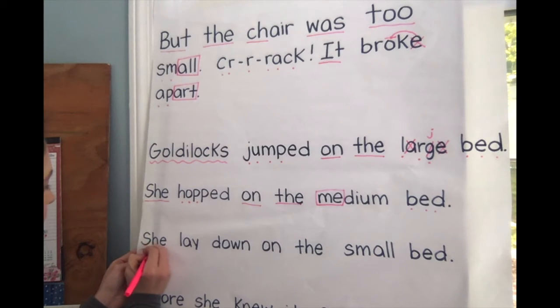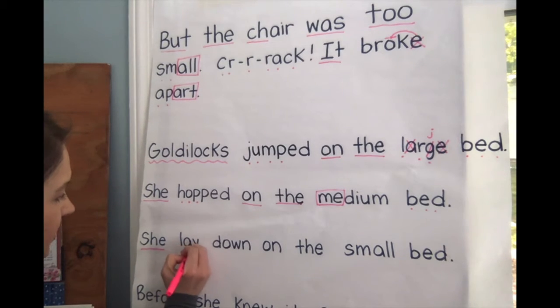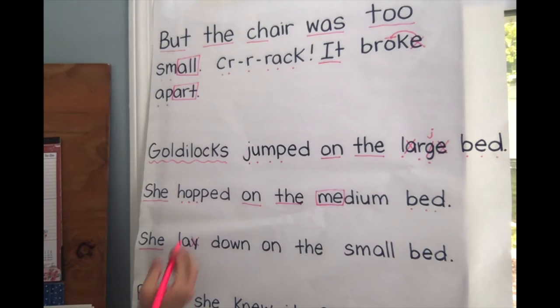We start with a popcorn word. Next, we can stretch this word. Y is going to say nothing. It's a vowel team. And A is going to say its name. So it's just a word with 2 sounds that we can stretch.